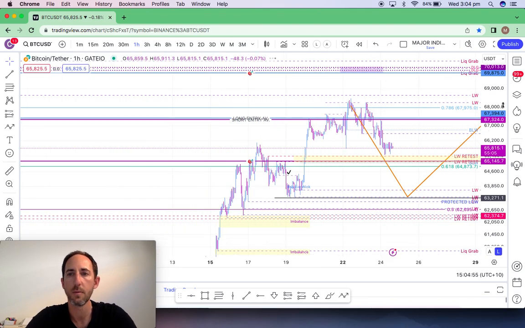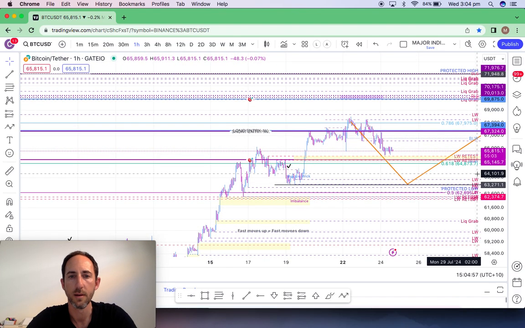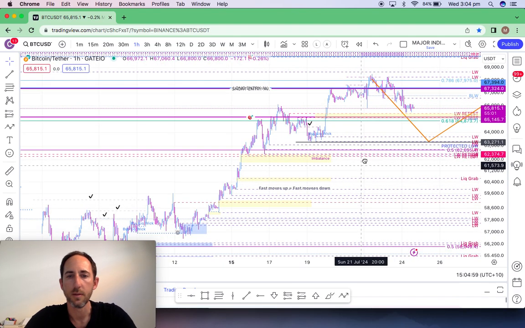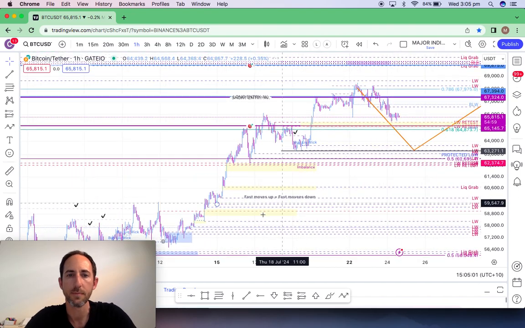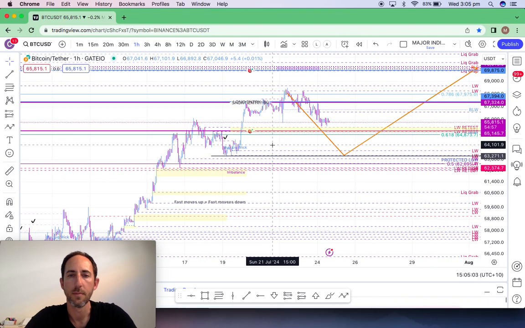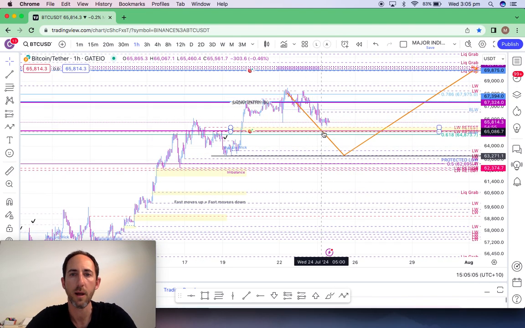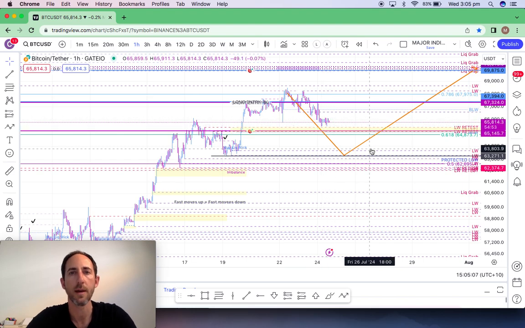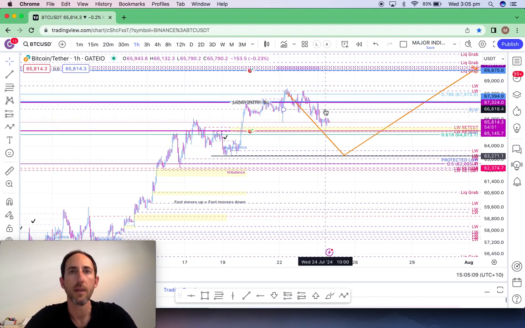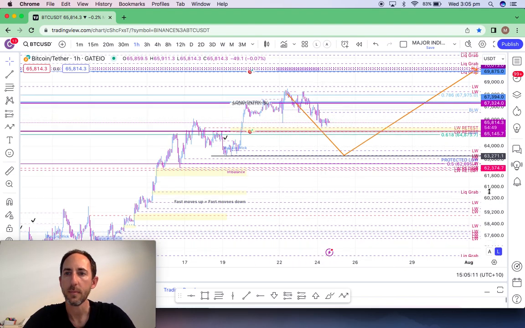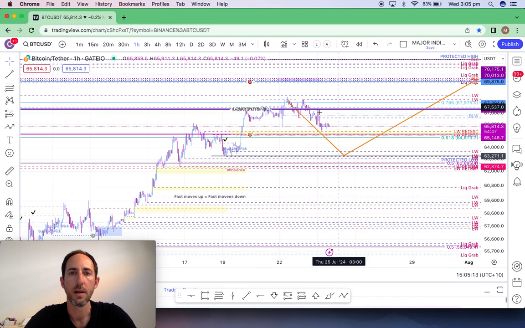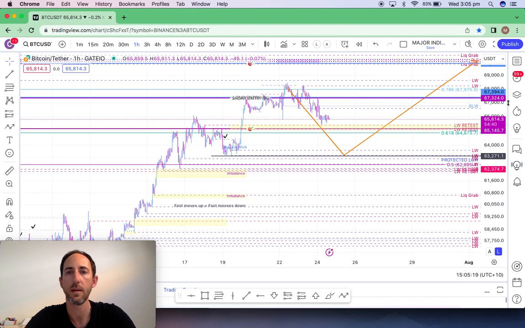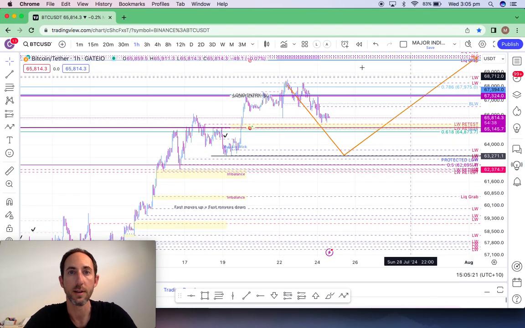There's nothing to say that we won't come down and take out these imbalances, because we have talked about it. But the point is, I'm trying to grab a small move here, knowing that Bitcoin is in a bullish, we are in the bull run, and I don't want to leverage myself heavily or even take too many long trades to the downside, because I just want to take a few small moves.